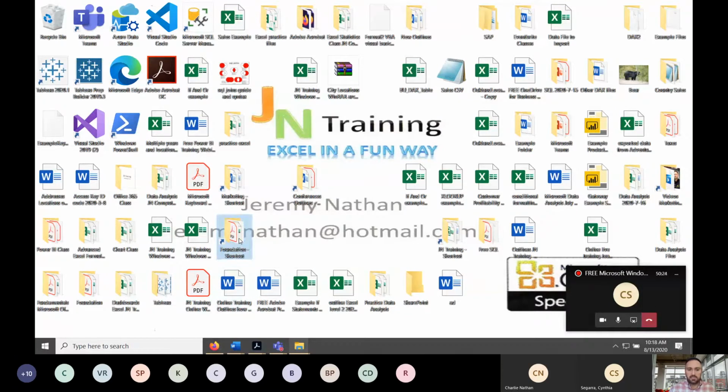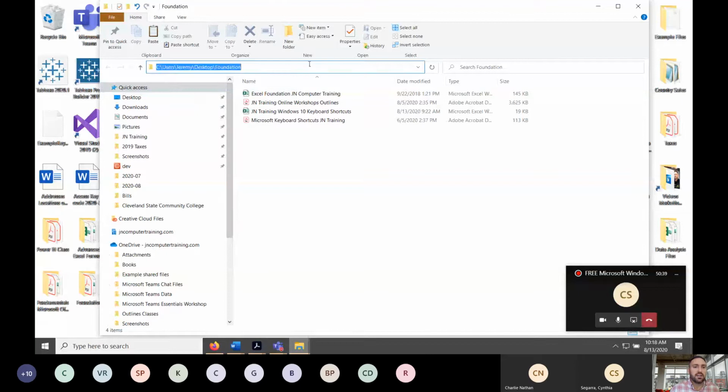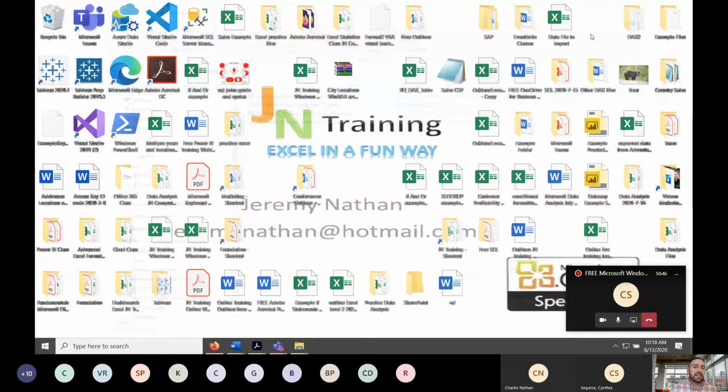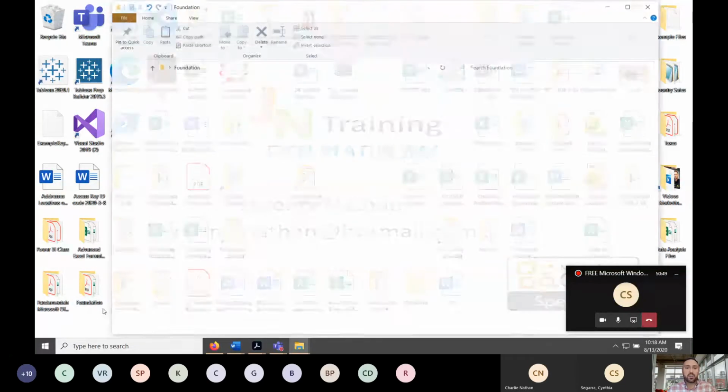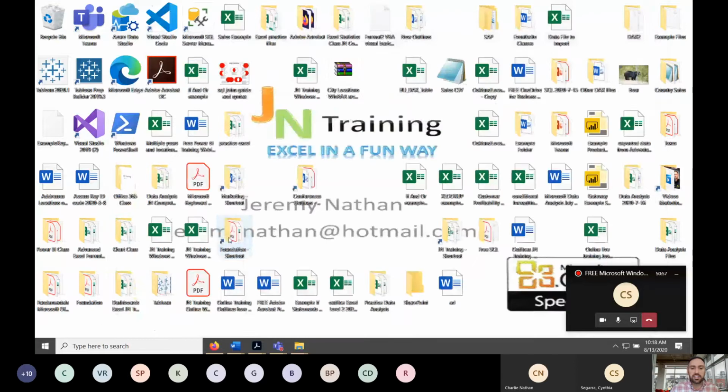So I can delete that shortcut. That was just for example. Let me do that again. Right click, create a shortcut. I think this can save you all a lot of time because watch, let me just click on that foundation shortcut. It opens up the foundation folder. When I click in there, I can see the address, C:users, Jeremy desktop foundation. And it's exactly the same as if I click on this regular foundation folder, click in the address bar and see C:users, Jeremy desktop foundation. It opens the same exact thing. It's just a shortcut to take you there. And I'm going to delete that.